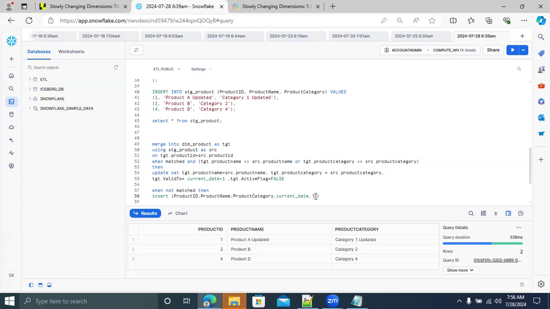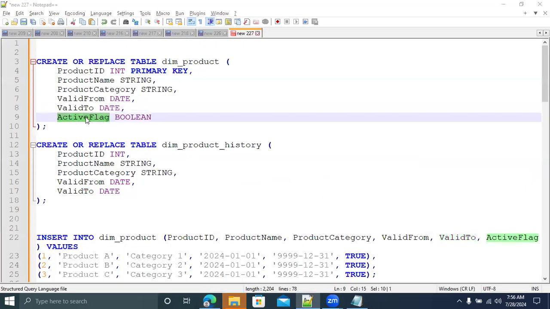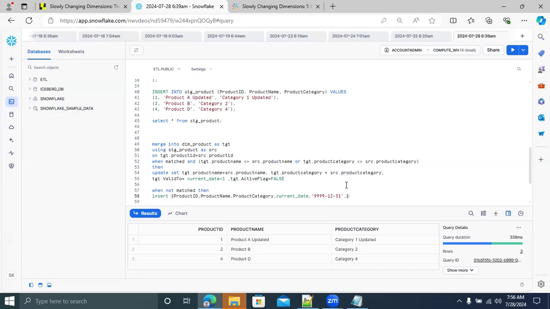If it is a new record, while inserting the new record, what valid to date you will provide? High end date. It will be a high end date. And then what is the active flag for new record? True, sir. You can make it as a Boolean flag as true. Good.